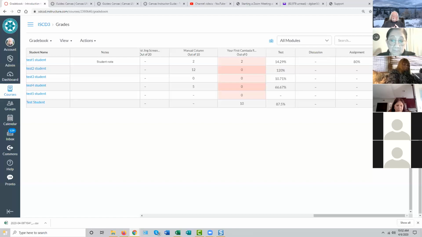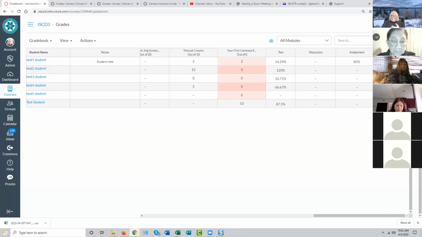And if, say, a particular homework assignment should have twice the impact on the grade that a graded discussion does, you'd make sure that the points possible for the homework assignment were at least double that of the graded discussion.